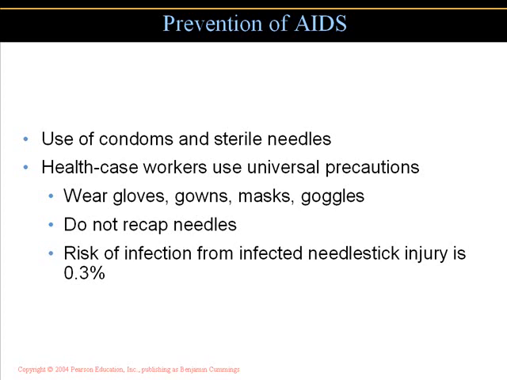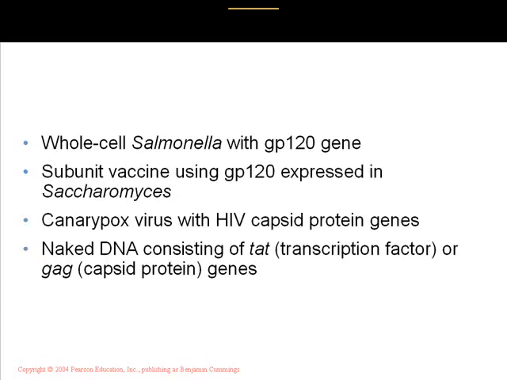Many hospitals have converted to what's referred to as needleless systems. And you'll go into much more detail about that as you progress in your healthcare professions. The risk of infection from an infected needle stick injury is about 0.3% overall. That number doesn't sound very high, but recognize it's the number one cause of transmission in healthcare workers.